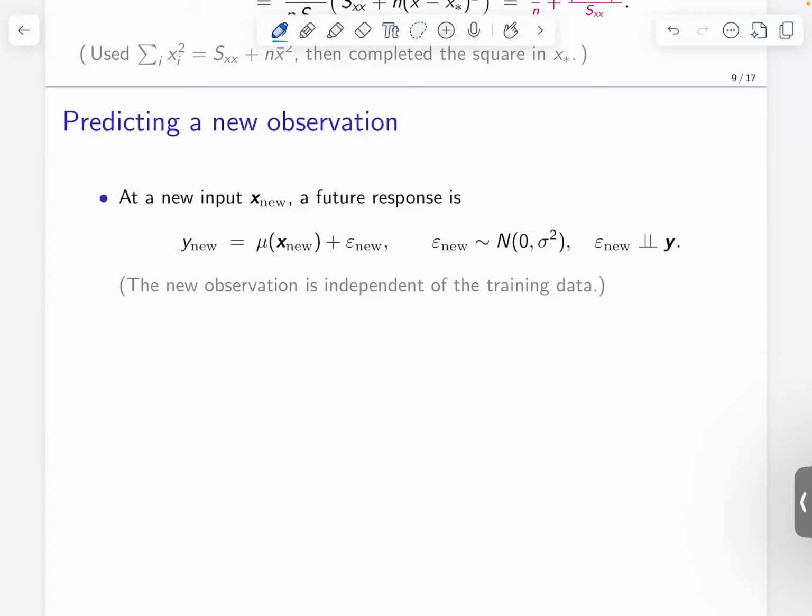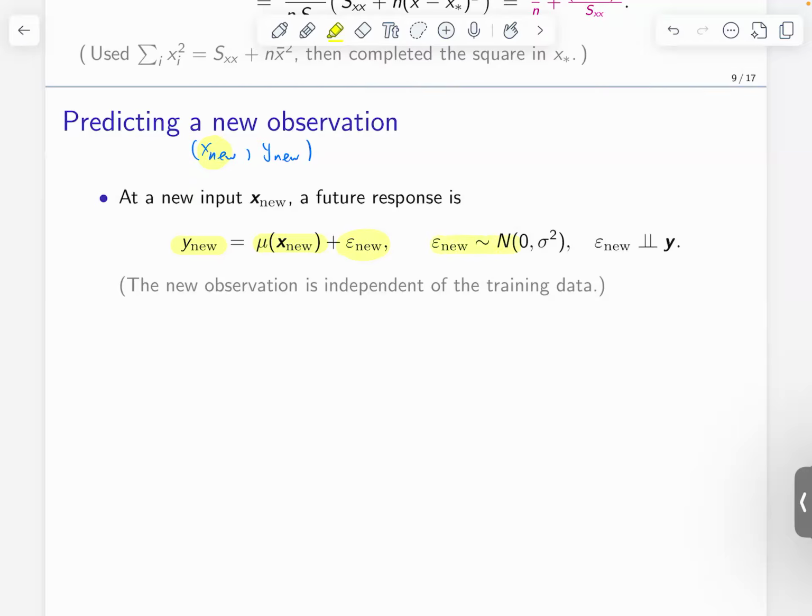A new patient comes in, with a new X, a new set of covariates and a new response, but the new response we don't see. We just see the covariates, and I want to predict the actual response, okay? And this is slightly different. The new response would be the regression function applied to the X nu plus this noise. So the issue with this is extra noise. If I want to predict the actual observed response of the new patient, I need to account for this extra noise, and so my confidence intervals will be wider to capture it.